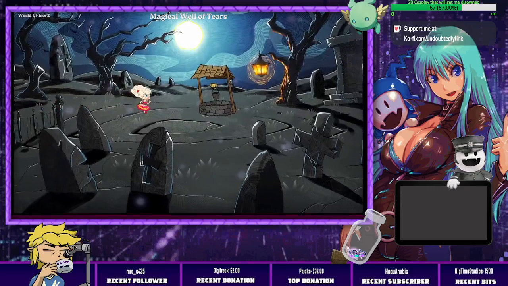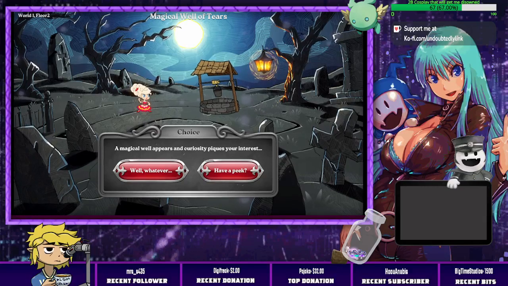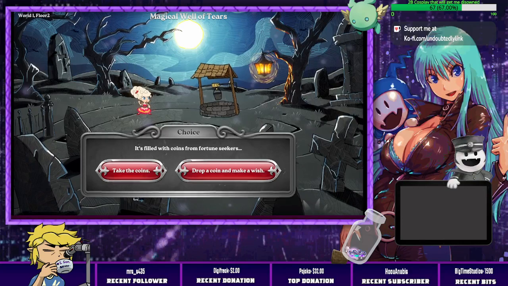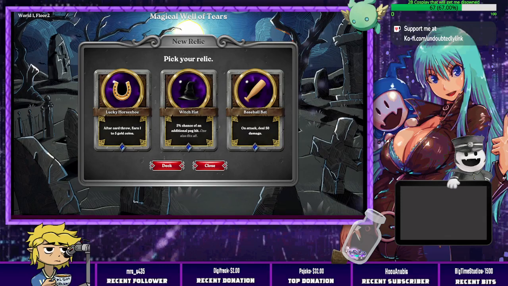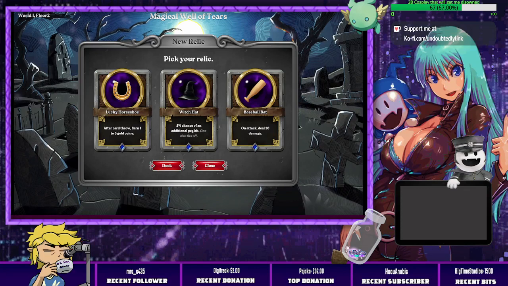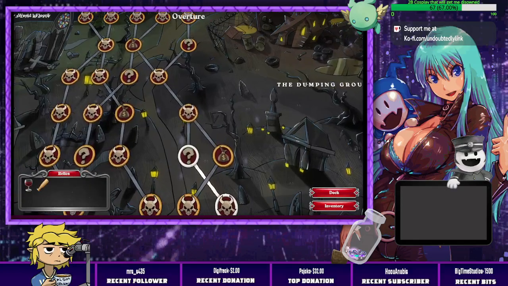Now we explore the magic well of tears. A magical well appears and curiosity piques your interest. Have a peek. Save coins for fortune seekers. Drop a coin and make a wish. The coin... your wish was granted, choose the card, or throw in 1 to 5 gold. Currents are a 5% chance of a pack hit. We take the bed.